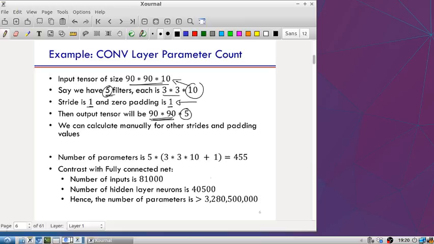Essentially, we have these many neurons, except each neuron doesn't have independent weights. The number of weights is this times 5. In fact, I guess that's what I wrote here. Plus 1 bias term for each neuron. I mean, for each filter, there's one bias value. So these are the number of weights, and if you compare it with, let's say, a fully connected layer, then you have something like this. Too many.